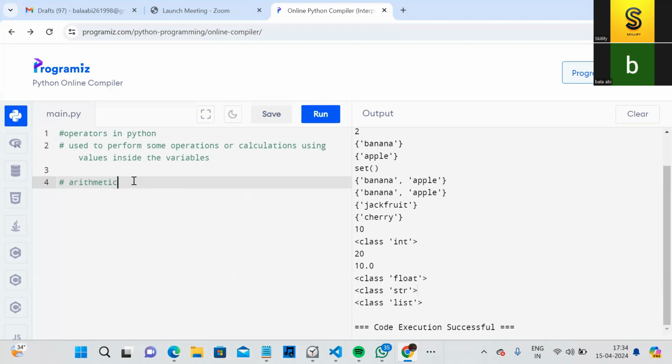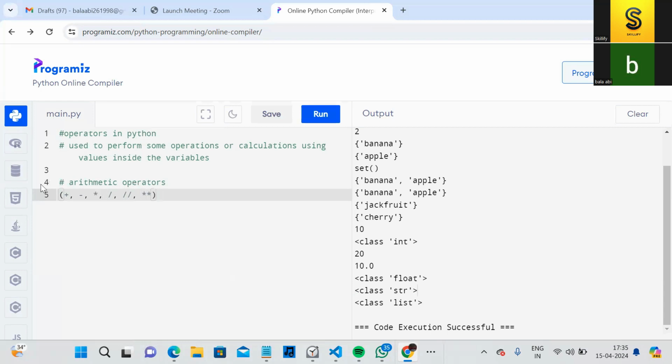In arithmetic operators, we have plus, minus, multiplication, division, floor division, and exponentiation. So these are all the operators which we have under arithmetic operators.